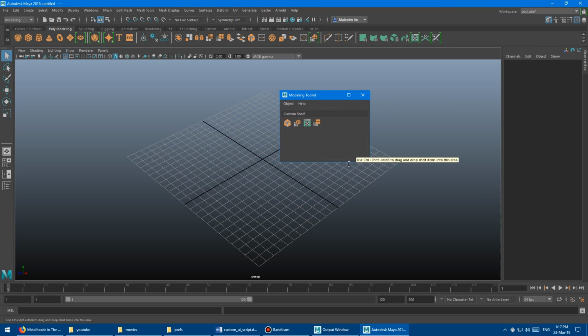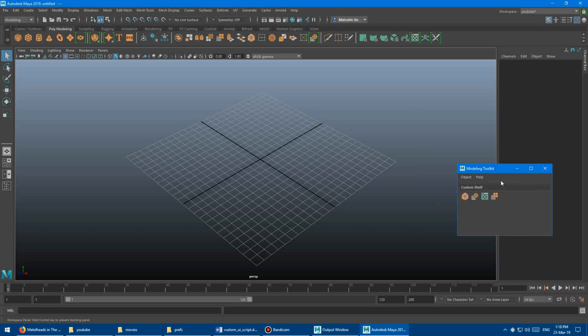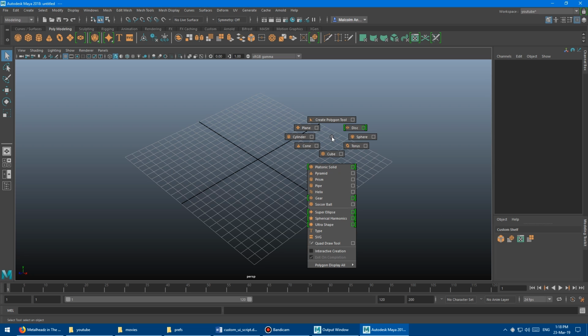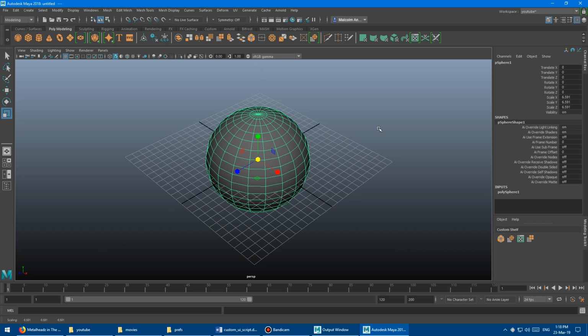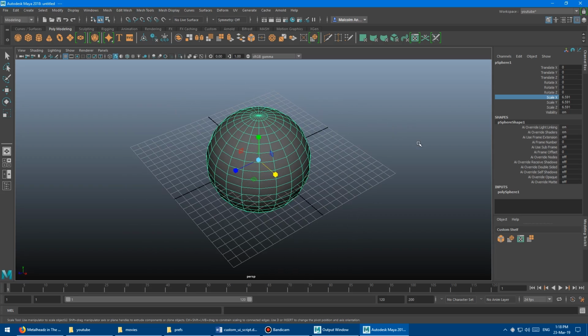So if you tear this guy out, you can actually have a split vertical column too, which is super handy. So if you drag him down here and drop there, it pops here. So I've got the channel box visible and the modeling toolkit custom shelf visible at the same time, and I can choose how much real estate I want. So here's my custom shelf. I'm just going to make a sphere. And then you can see here, I can see all my scale and stuff happening in real time while my shelf is still visible. So this is kind of what I do for part of my customized interface.